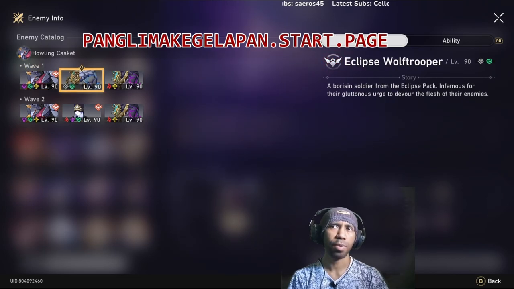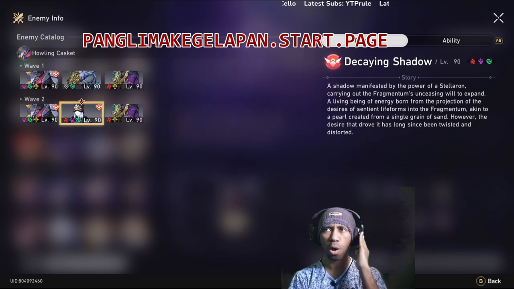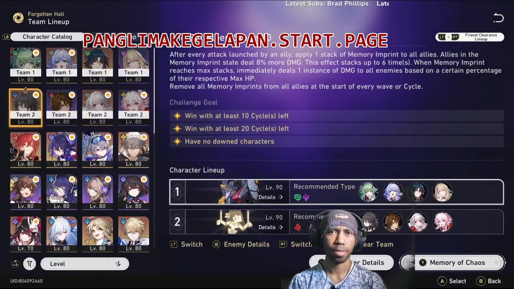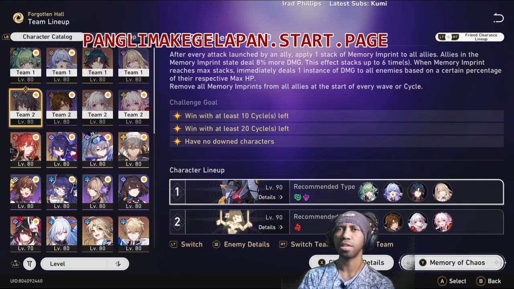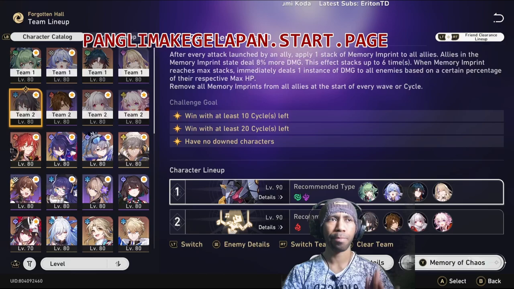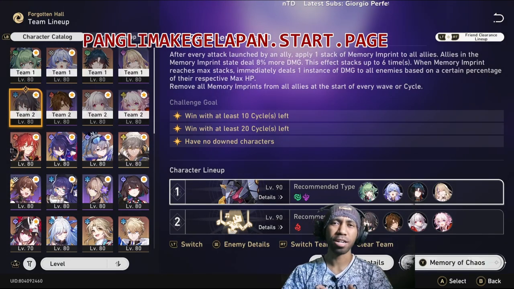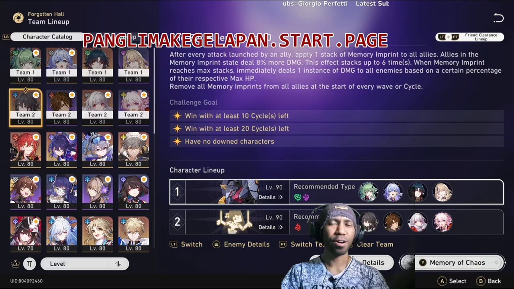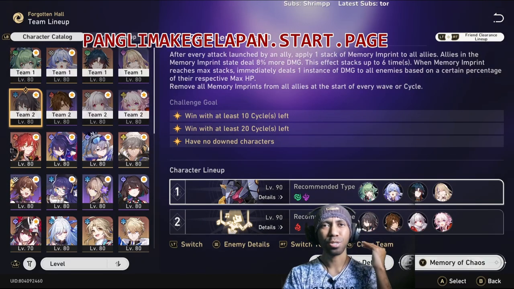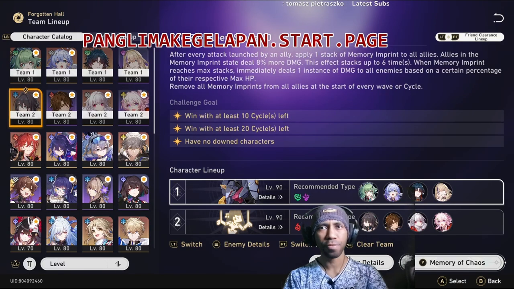We are not going to think too much about the minion or even the decaying shadow boss. We are focusing on the robot wolf, the wolf robot. In the future, if you have Fexiao, just use Fexiao, it's going to be fast with her. But in here, I'm going to cope with Blade. You can use Sampo or Dan Heng, but Blade is not way higher than them. Blade is kind of super mid, like a 5-star character. So I will cope with Blade for now.